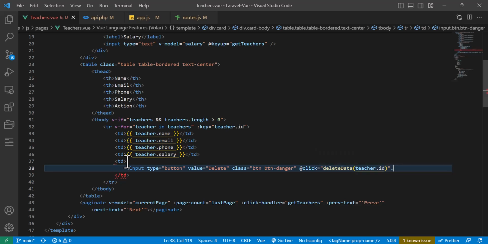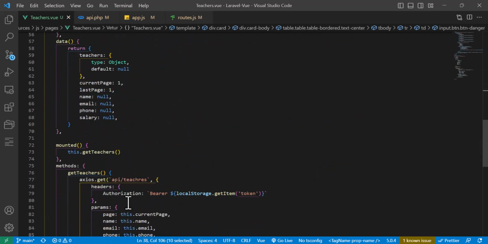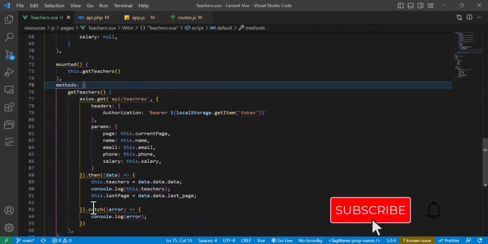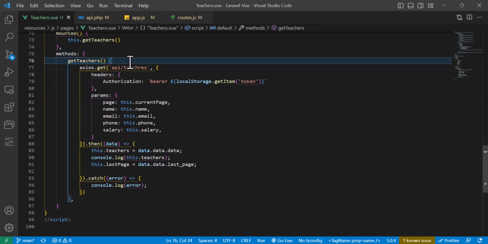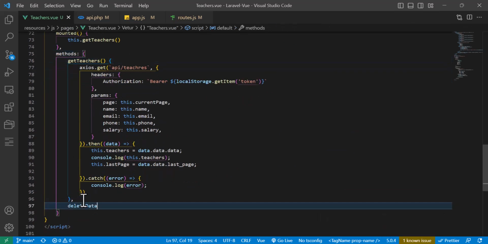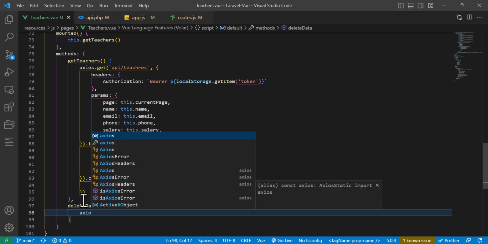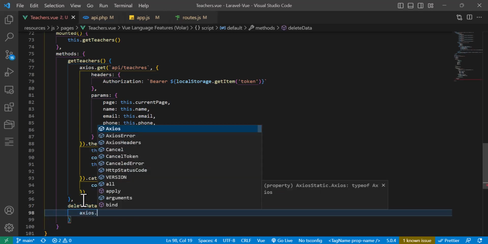Now let's close this and create this delete data method. So let's come to our script inside methods, and after our get teachers method, in here I will create my method. So I will type axios dot. Now to delete a record, we use delete.